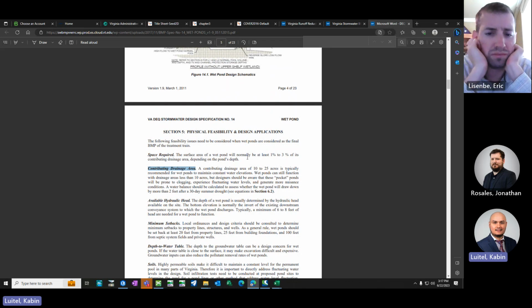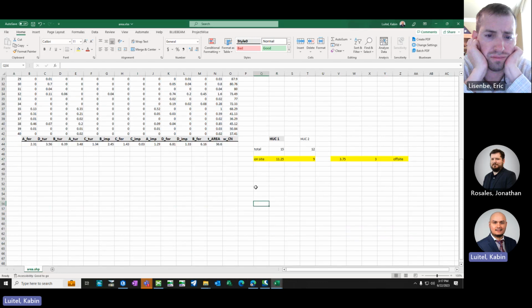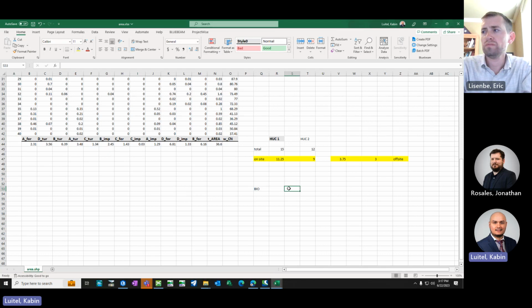So we select the BMP based on the area, right? I'm going to give you the basic rule of thumb. For bioretention, the area should be less than 5 acres. I'm writing this in OneNote as well.